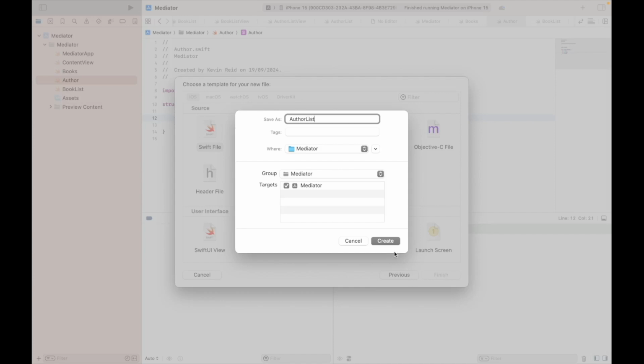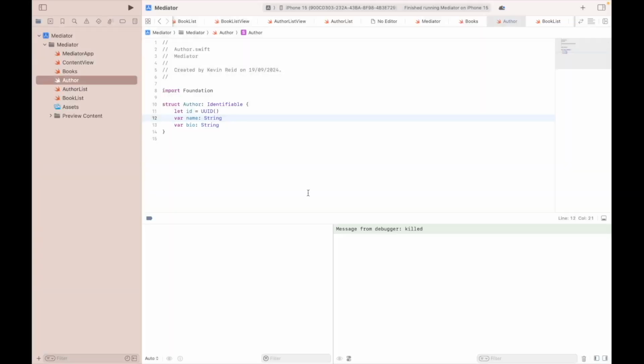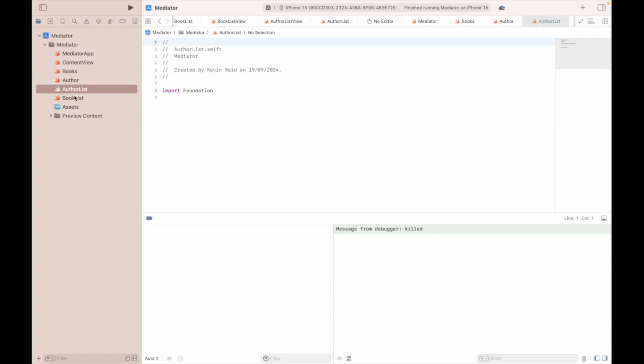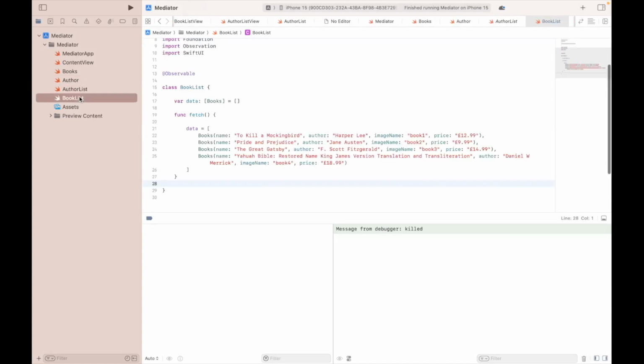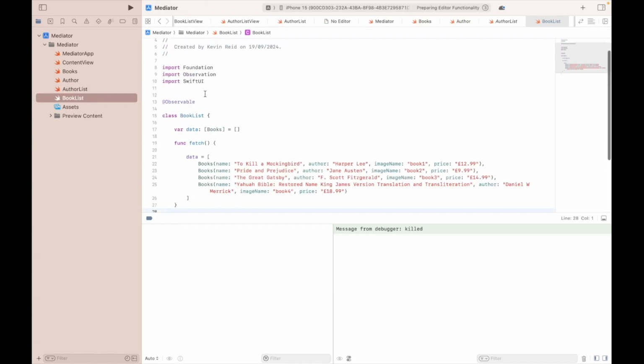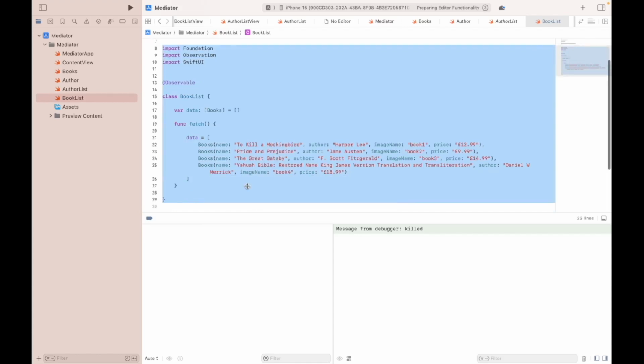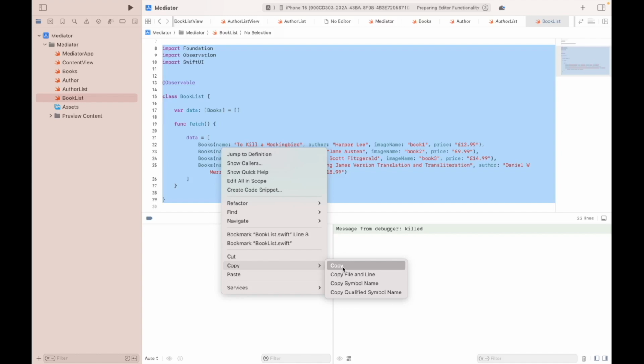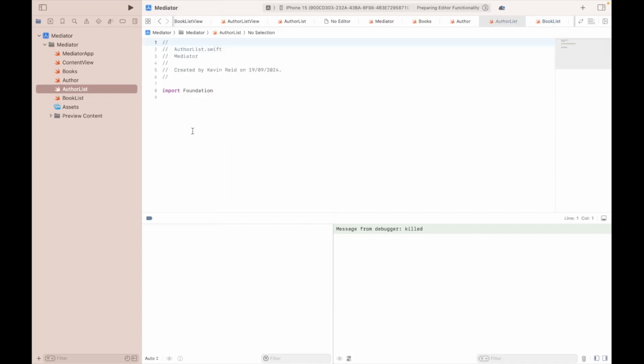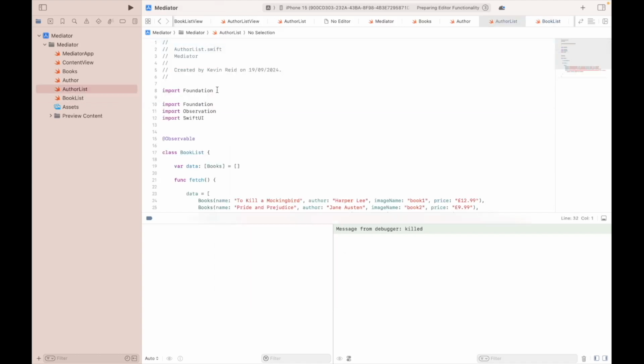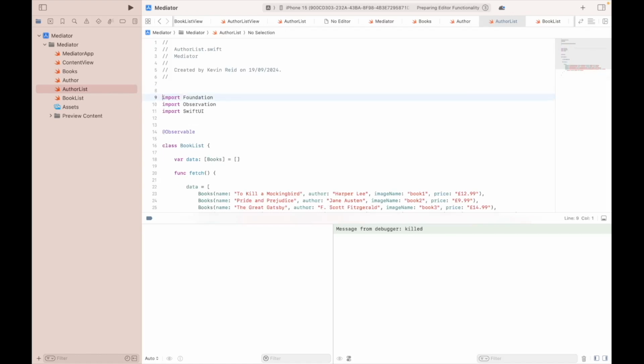Author list. Similar to the book list class that we created. So I'll just copy and change some of these things. Rename the book list to author list.